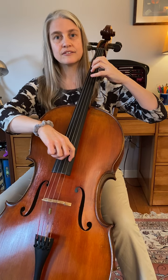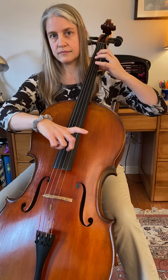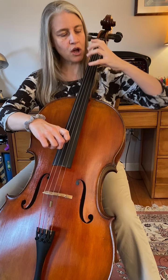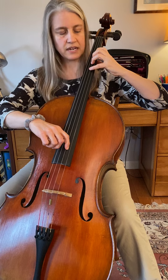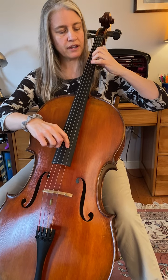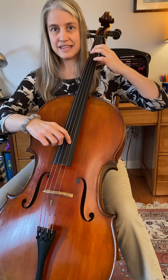Set to A. Set your B. Set. Open A. Bear paw to the D string. Notice my elbow came forward just a little bit. Ready? And pop that four, F sharp. Pop that three, E.